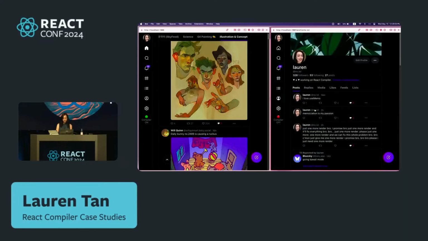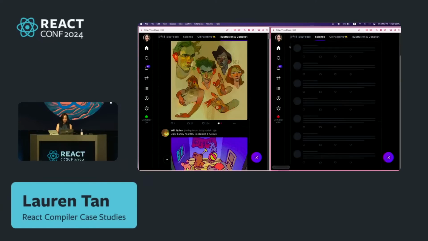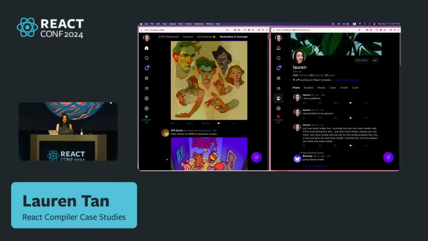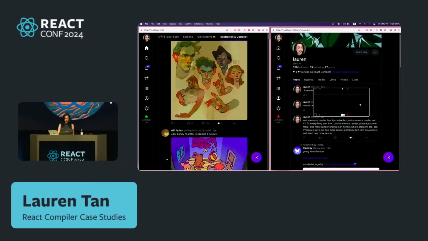Taking a while. So as you can see, it's kind of going up slowly. OK, well, yeah, it went up. So you can see that the application is re-rendering this button every time we navigate around, which is really not nice, and we just don't like this. So I also want to show you what happens when I click on the like button.